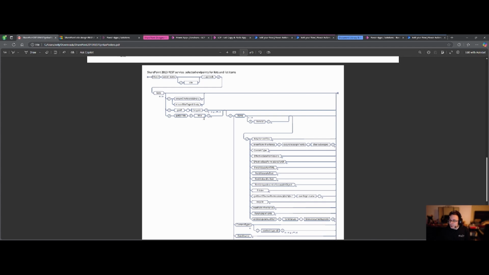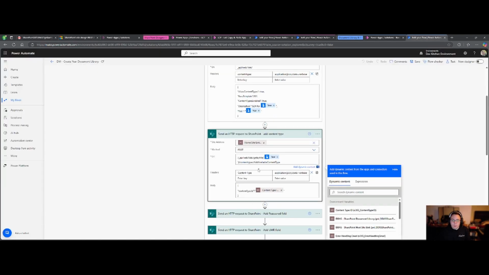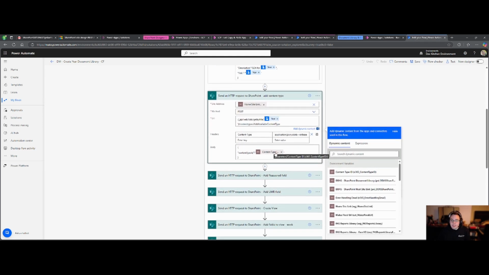I'm feeding it the library name, and then I can turn around and say, hey, actually, I want to target content types. And then it's going to say, hey, we need a content type ID for that. So when I look at that specific flow, it's saying content types, I want to add an available content type, and then I'm feeding it the content type ID because that's what's required as input. That content type ID is related to something specific that I have set up. It's an environment variable at the moment, but you get the idea.